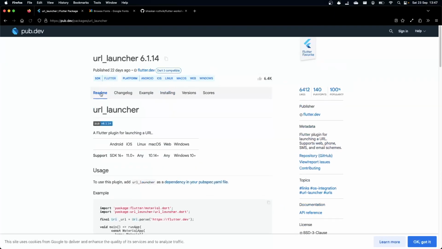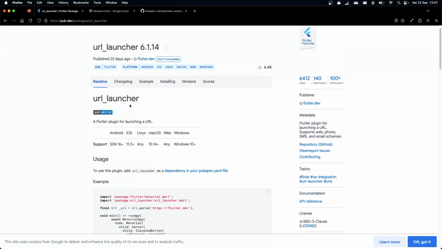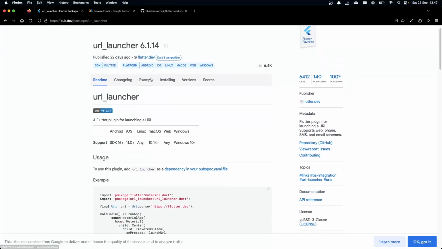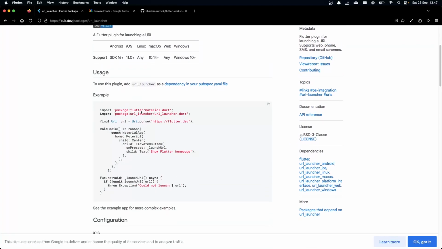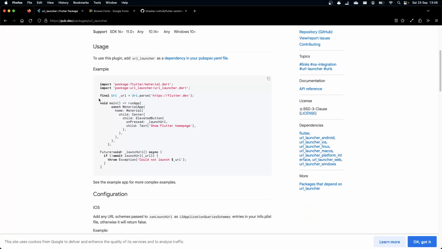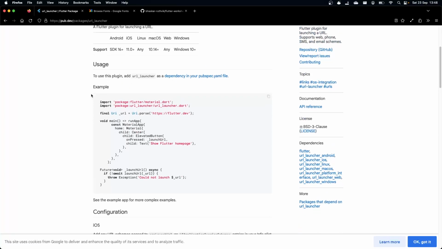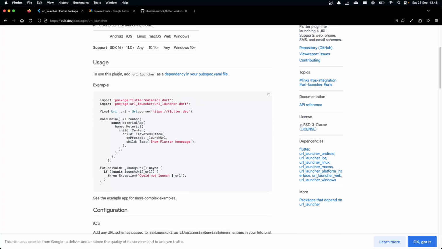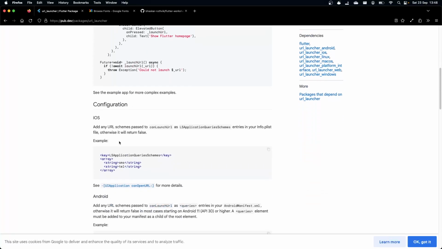Okay, so you might be able to see the different sections here, right? And every one of these has a readme, and this readme is going to tell you how to use this particular dependency, right? Because there might be some dependencies where you might not have a video solely on how to use them. So what you're going to do at that time is come to this place, go under readme, go to usage and look at this example, and you try to understand this example.